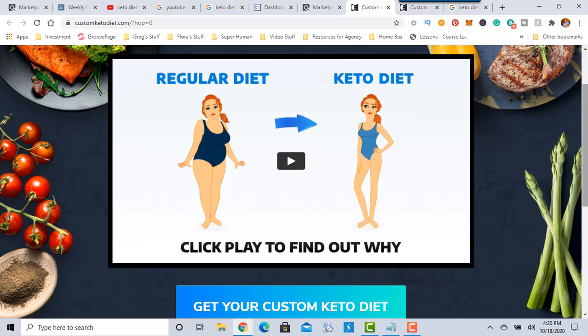What you're writing down are the pain points about this particular product or anything else which you might need to know, and then you're writing down solutions. So on this particular product, because they have a video, and in that video when a person clicks on it, they see a young lady or a lady.